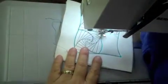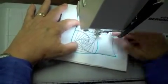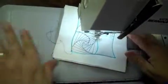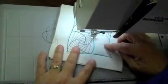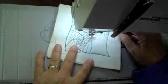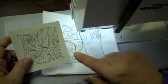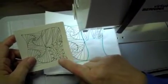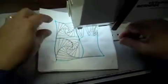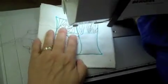So now I'm on to another pattern. Now these both had sort of straight lines, so I was able to do them with my regular walking foot. But now I'm going to switch to my quilting foot, my free motion foot, so that I can do more rounded lines. It's easier to do these with free motion quilting. So I did cut my thread and I put on my free motion quilting foot.